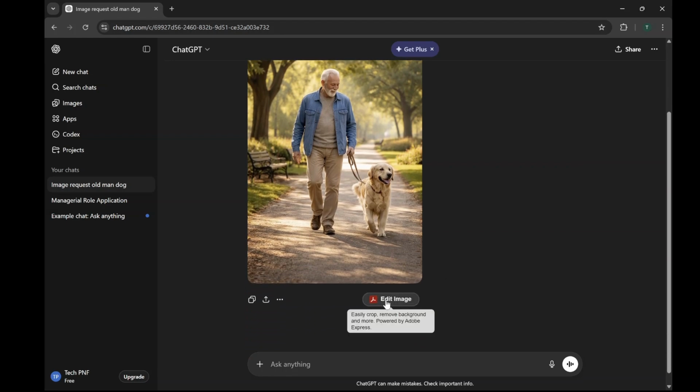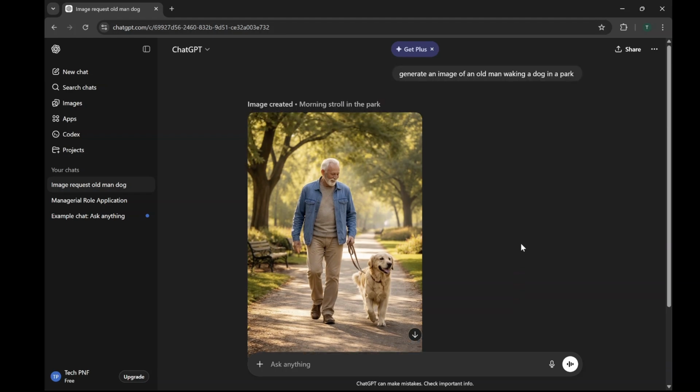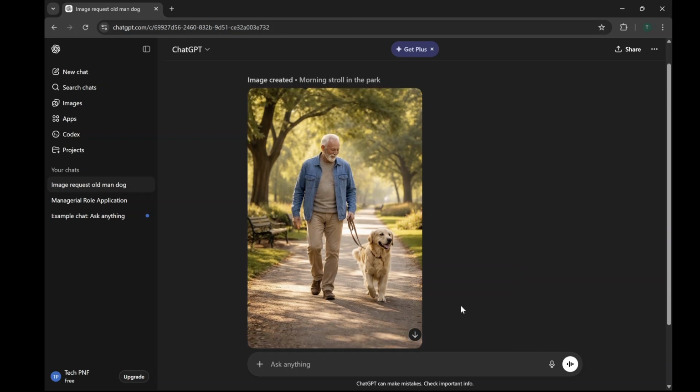You can edit this image. You can add some more descriptions. You can ask Copilot to edit the image and change the breed of the dog, for example.